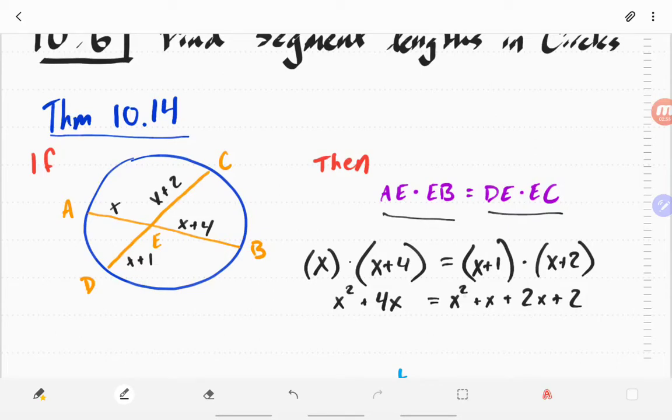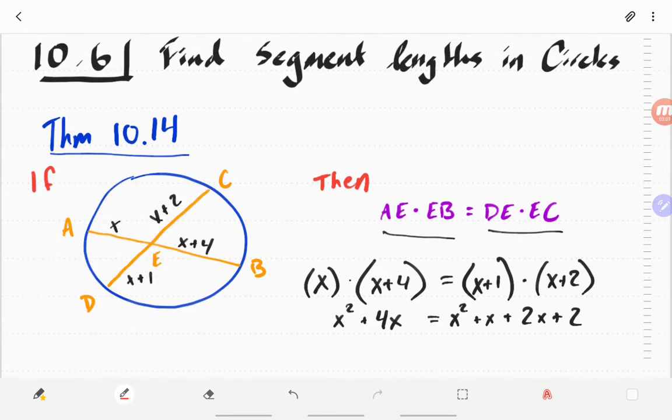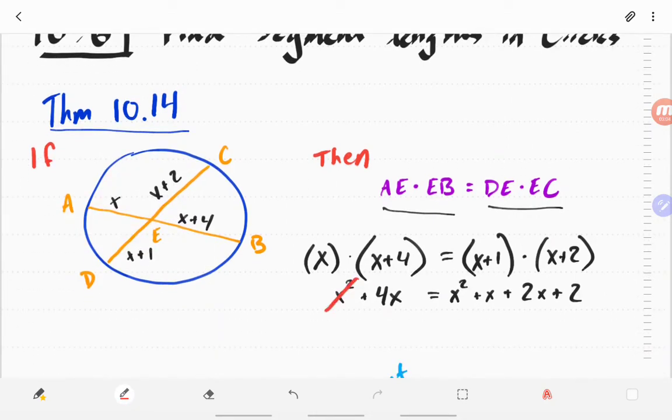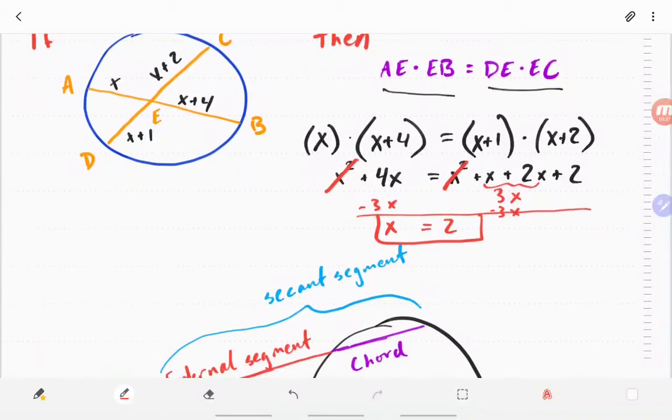When you've got an X squared on both sides of your equation, you know that those go away. This right here is going to be the part that a lot of you get stuck on. You're going to say, wait, there's an X squared there. These cancel because I've got the same thing on both sides of my equation. This right here is just 3X. And if I subtract that 3X from both sides, I'm left with X equaling 2. So we can set up a problem like this. When it deals with two chords that intersect, we can just find the product of the segments of both chords and set them equal to each other. So there we get X equals 2.